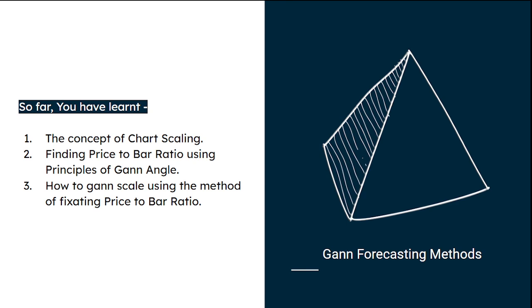So far you have learned the concept of chart scaling, how to find the price to bar ratio using the principles of Gann angle, and how to Gann scale the chart using the method of fixating the price to bar ratio. I have not seen this anywhere in any online material so far. So let's hope you have learned something new today. And there is one more method where you can achieve the same result. We shall be discussing that in the next part of this video.